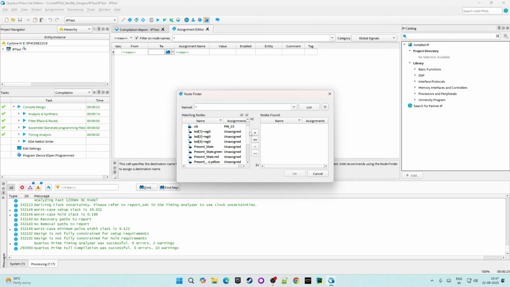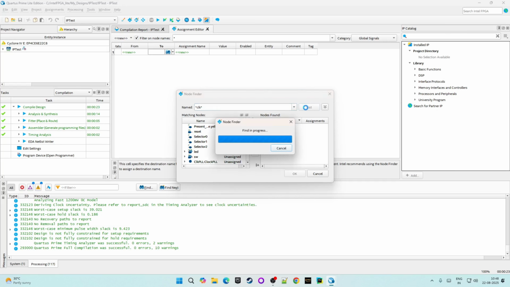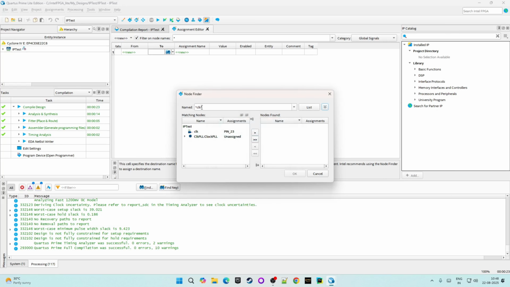But this is a small project, so this list is actually very small. If you're working on a bigger project, this list can go very long, right? So we can use filters or some searching criteria to find the correct node. Because we know that we are promoting the clock signal to the global net, we will search for clock with an asterisk, and now it will list all the nodes which contain this clock.